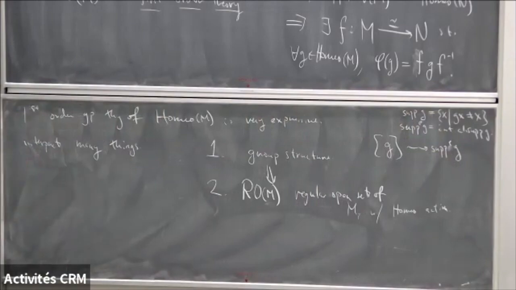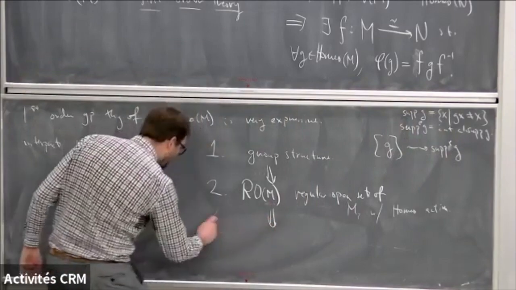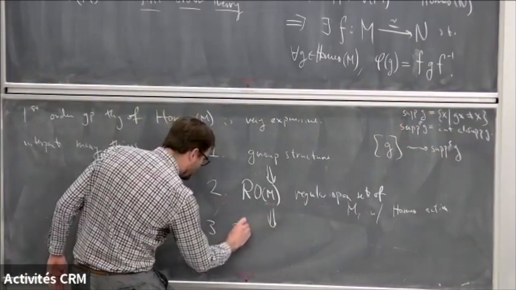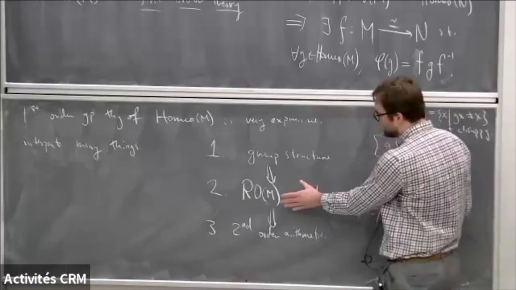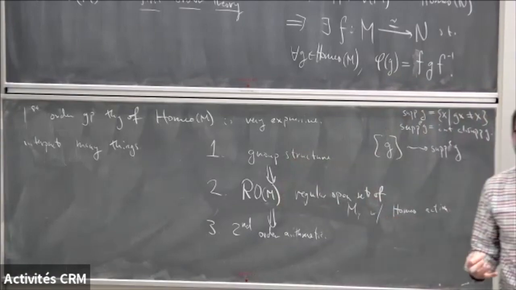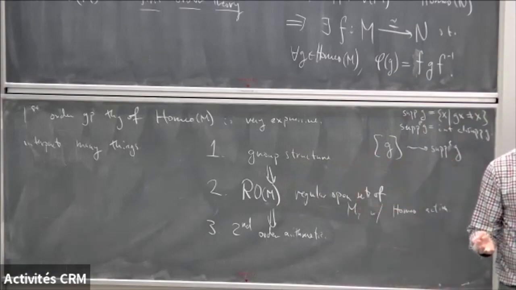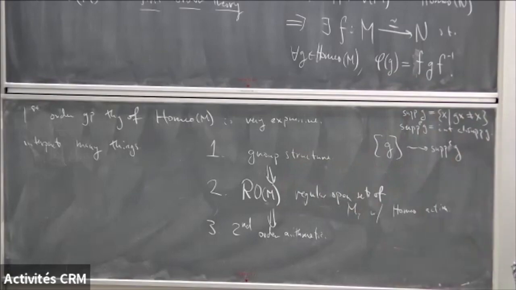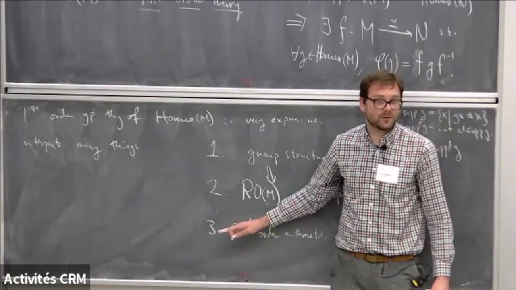So this is unfortunately not enough right there, but you can do a lot more. So you can uniformly interpret second order arithmetic. That is to say, you can use the regular open sets and the homeomorphism group action on the regular open sets to build, in some way that is completely uniform, not depending on what M is, a copy of the natural numbers and a way to add them, multiply them, and compare them in terms of the order. And also, you can talk about subsets of the natural numbers in a natural way.